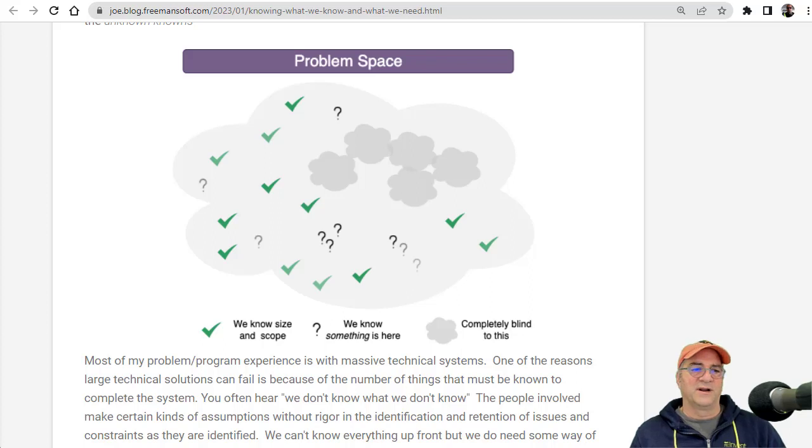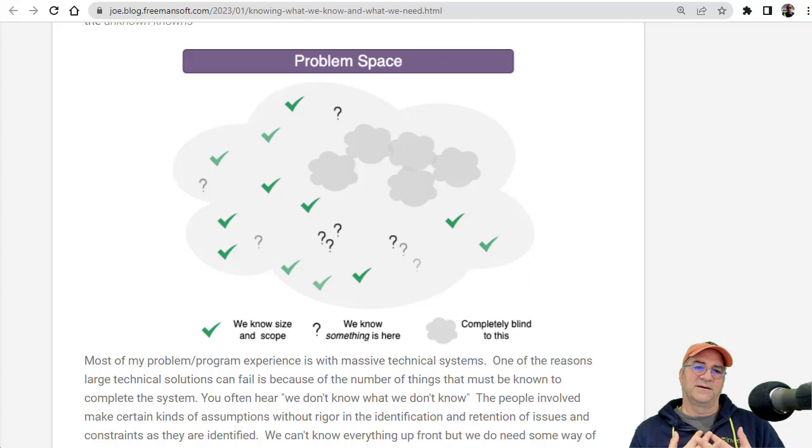We don't know what help we're going to get on the ground. We don't know how bad the conditions are going to be, right? So we know the size and scope for parts of it, of what we need to do, and we can be very disciplined and organized around that. And then there are other parts that we know there's something there, but we don't know what it is, what it's going to look like, right?